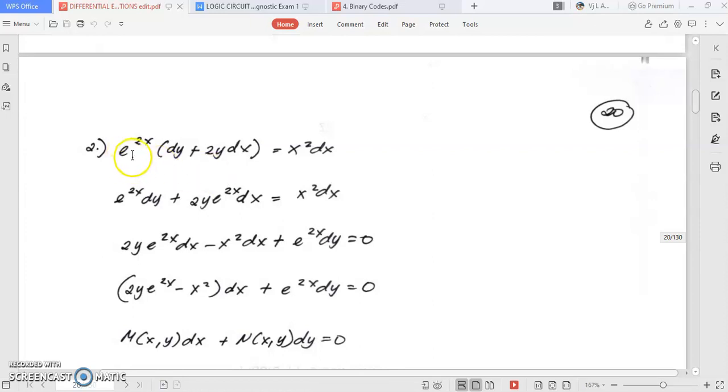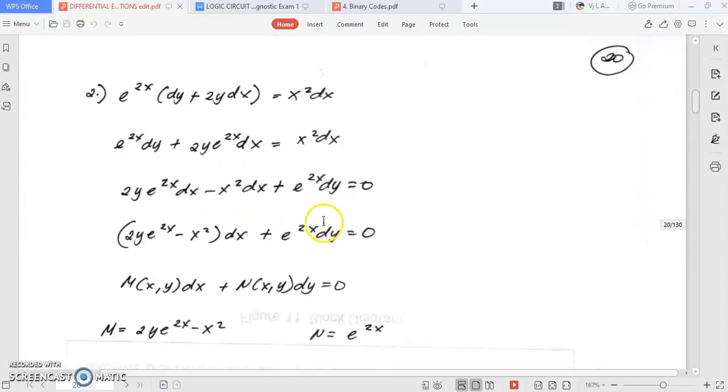So, from here, what we will do is just distribute the e raised to the power of 2x. This is just algebra. So, distribute here. It becomes e raised to the power of 2x times 2y dx, and this one. Then, if you still remember, dx is the most left side. So, you put the dx on the left side followed by positive then dy, because we want to get dy over dx. So that this will be our M and this will be our N. So from there, the common is dx. So it was grouped.